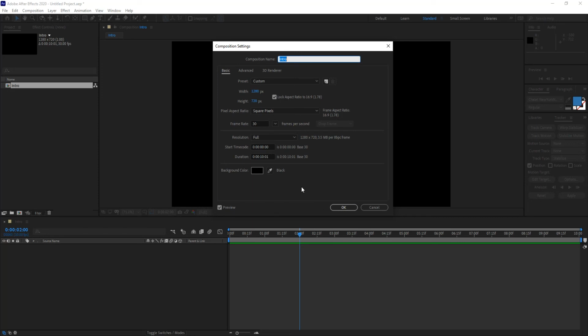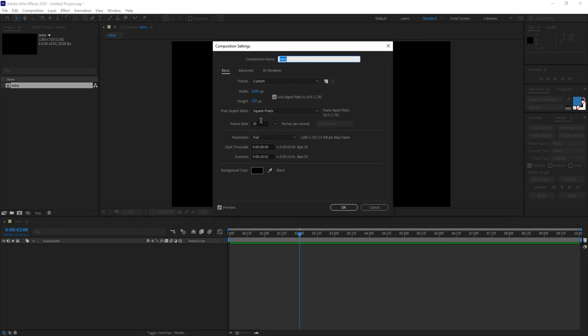The thing that I advise you to keep in mind that you never want to change is your frame rate. Make sure that you never change your frame rate because that throws off your keyframes. So know what your final output frame rate is going to be in order to input it into this window here.